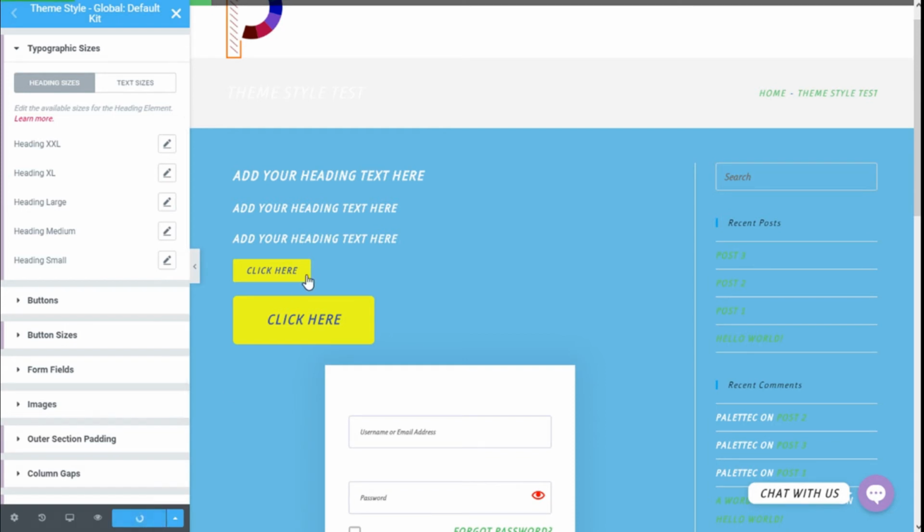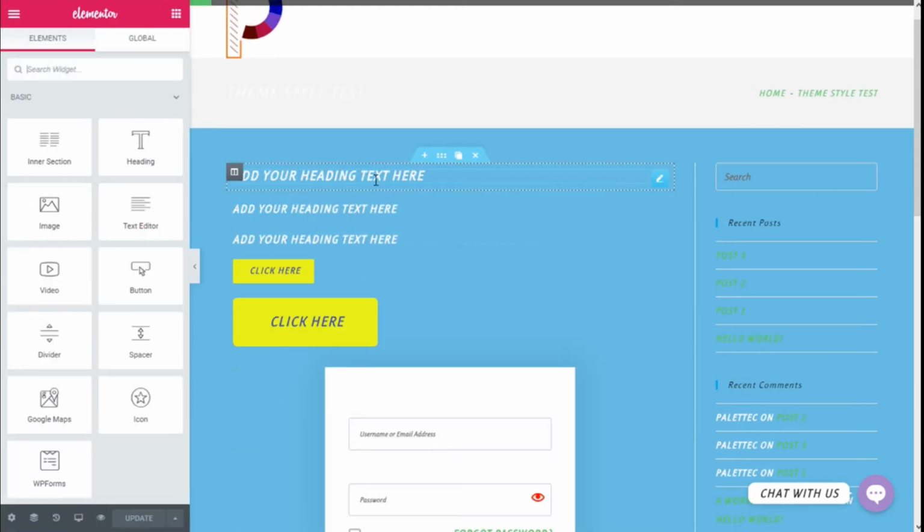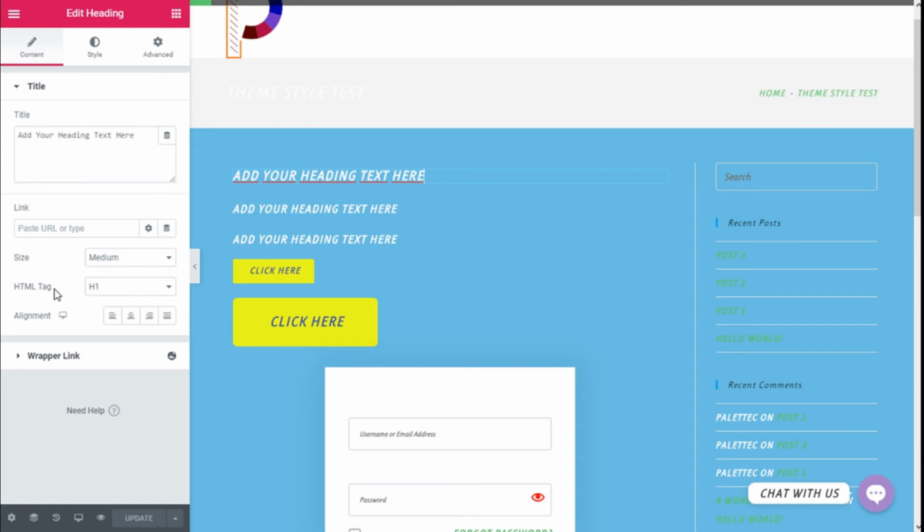So we are going to click on update now, and we are going to go back to the Elementor editor for a moment. We are going to click on the cross symbol, and now we are going to select the heading widget, and here we have a tag from the HTML. As you can see, we have H1 and it can be changed to 1 to 6 and div, span and p. And on the size here we have medium, so if we change the medium size heading, it will affect these ones, and the ones we have different tags, as you can see, span and the default size, they will not be changed.